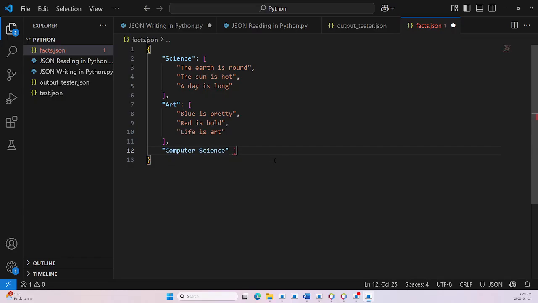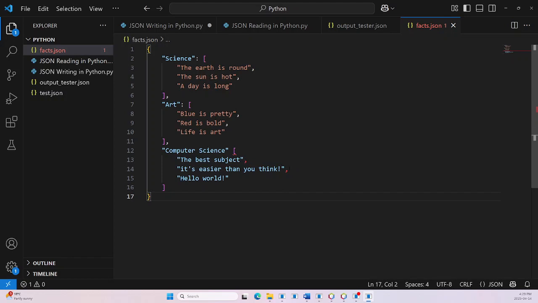And I'm going to add some beautiful computer science content to this. I'm going to say computer science, the best subject, which is the first fact we'll need to work with here for sure. A second thing would be it's easier than you think, which I think is true. And third of all, I think that we could put Hello World, Classic.